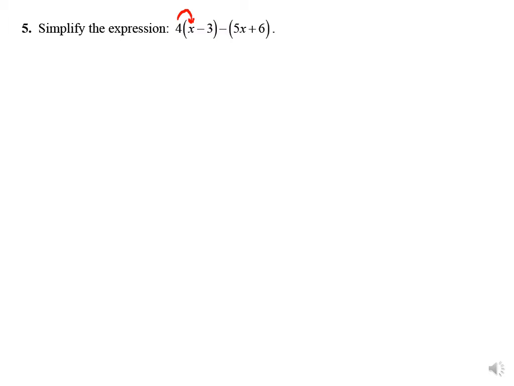All right, so distributing the 4, everybody need to here, so 4 times x, 4x. Distributing it to the -3 makes a -12. And again, this little weird thing here, if you just see a minus sign, technically it's almost like a -1 being distributed. So how about a -5x? And for the last one, how about just a -6?